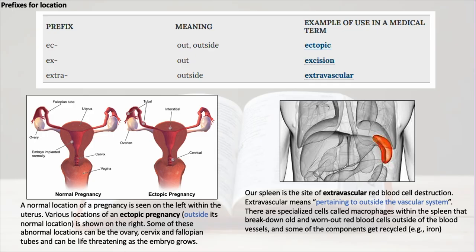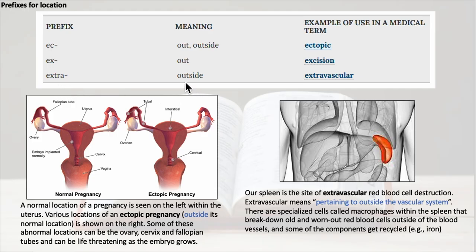Now, as I mentioned as well, ek, or in that case for ectopic, outside or external is what we're referring to. Now, ex is more out, away, or removal, if you will. So ectopic and ek is perhaps more about a location or away from a normal location, while ex is more related to, especially in excision, removing or out, a motion, if you will, and so common in procedures.